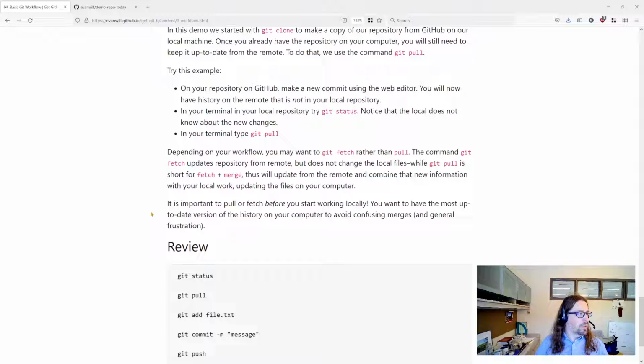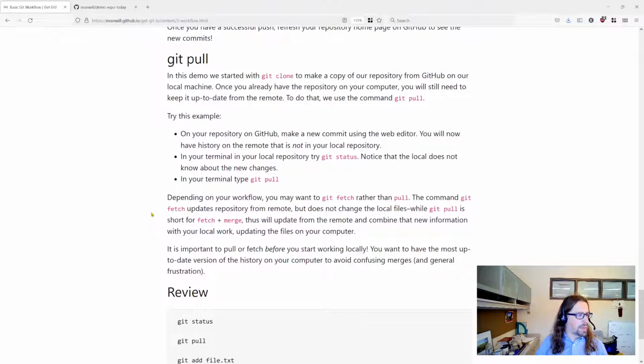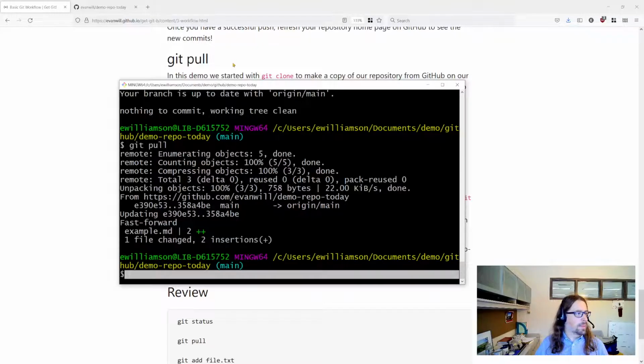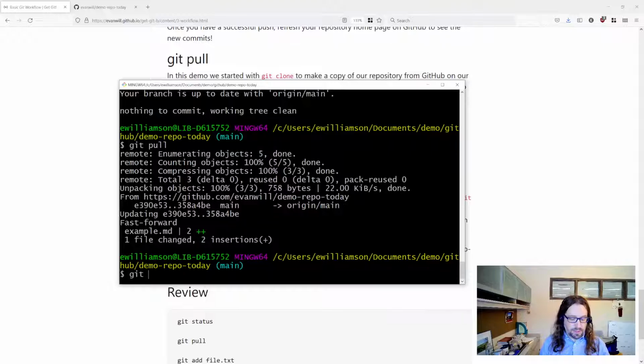So when you're doing the git pull, git pull is actually a shortcut for 2 commands, and that's git fetch. Git fetch is going to be updating that history on your local machine, so updating what your local repository actually knows about.